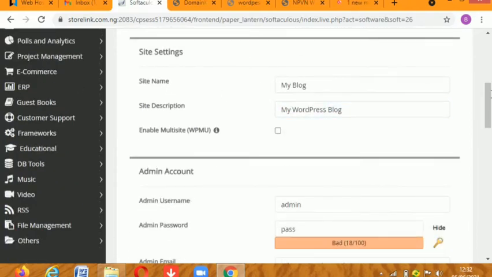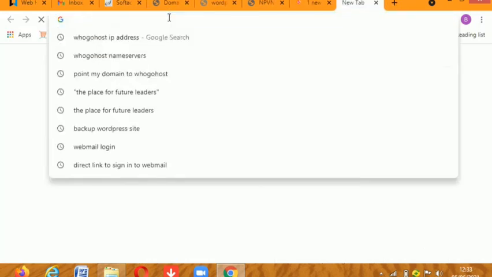So that is that. Now let's go to the site name. All you need to do here is just give your site a name. Jumia, Storelink, Gabriel's blog, like we have Linda Ikeji's blog. Just give your website a name that you want to use. Then we have site description. Now the site description is what shows on the tab when people load your website.